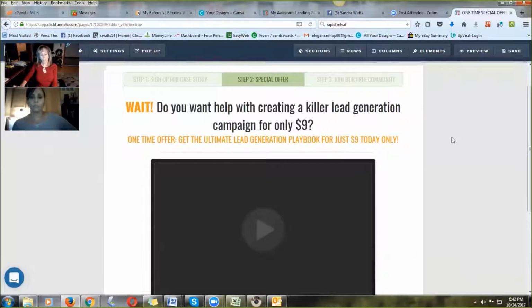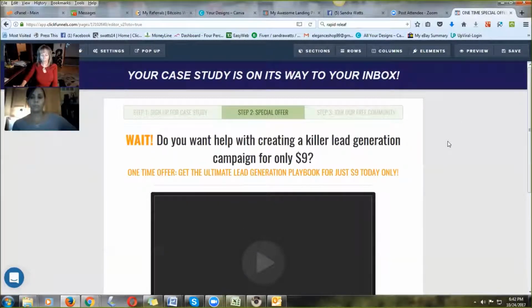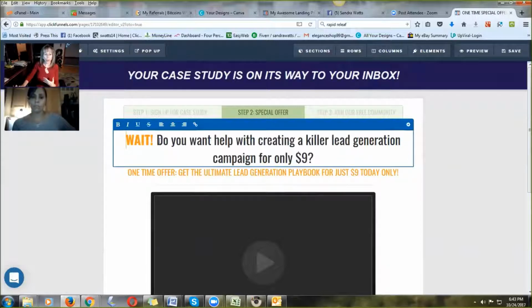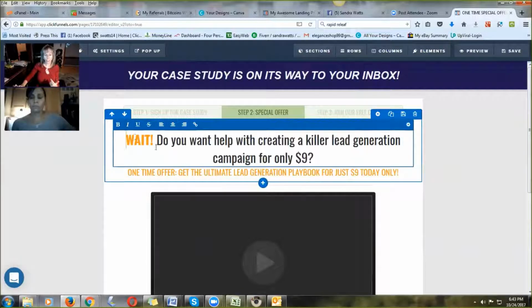Now, you may have something else besides the cookbook. Let's say you offered cooking classes, and you've given out the recipe for the chocolate cake, because you have a cookbook you want to sell them that's $9. Here's an example. So now that they've gotten your ebook with the recipe for the chocolate cake, you want to try and upsell them your main ebook that has lots of recipes in it. So this is what you would use.